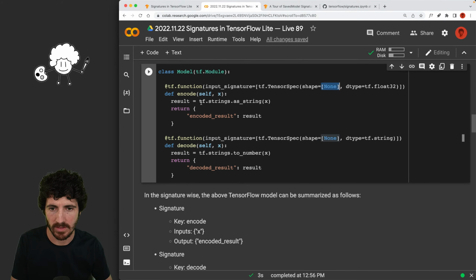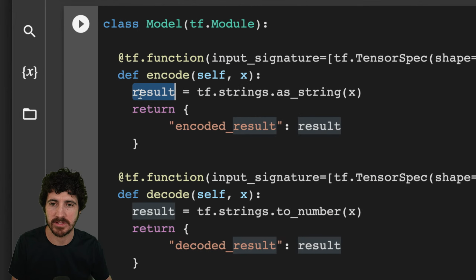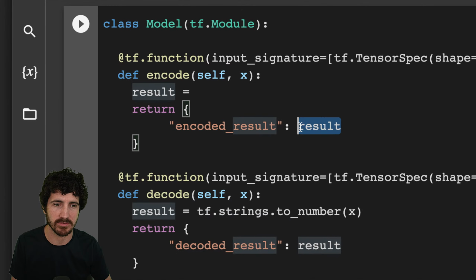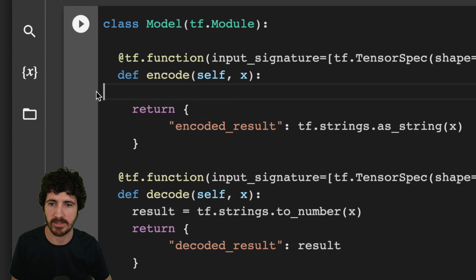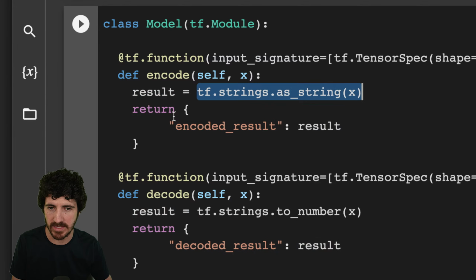Okay, and note that this variable is defined just to be more clear, but you could actually just return this directly here and delete this, and the code would work exactly the same.